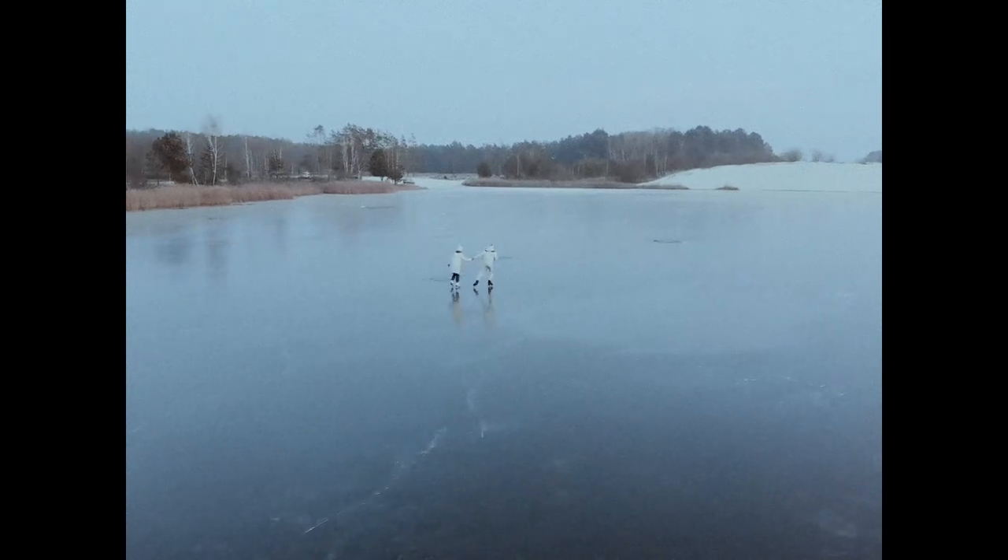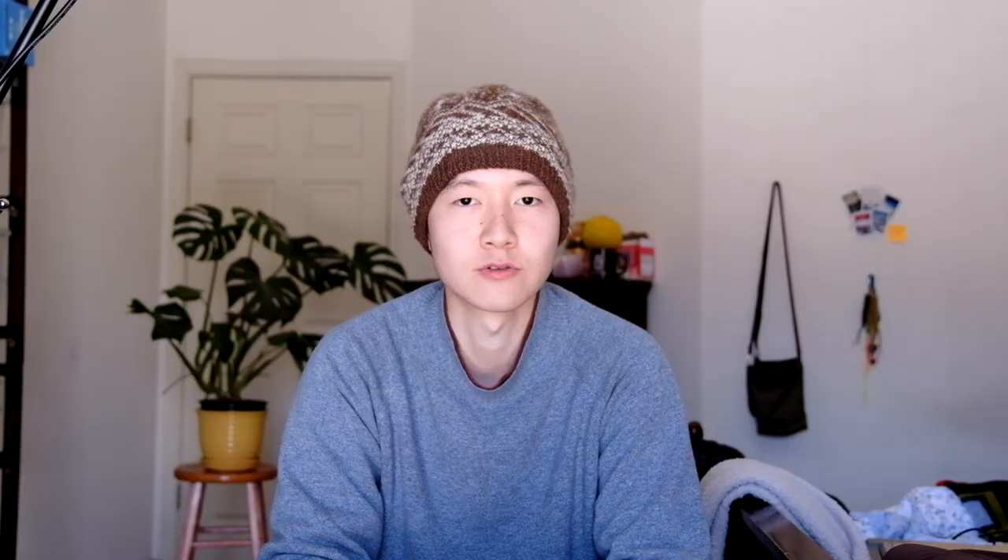When it comes to feel, we have to segment into the three major switch types: linear, tactile, and clicky. The main draw of linear switches is a smooth typing experience, but there are different characteristics of smoothness. One is a frictionless smoothness, sort of like skating on a freshly cleaned ice rink. On the other hand, there's a textured kind of smoothness that feels more grainy. A pictorial metaphor would be the clinical sharpness of a photo from a digital camera versus the nostalgic look from a film camera. As of 2023, the general preference leans more towards the frictionless side, but I never want to tell you what you're going to feel and like — what you prefer is always a personal question.